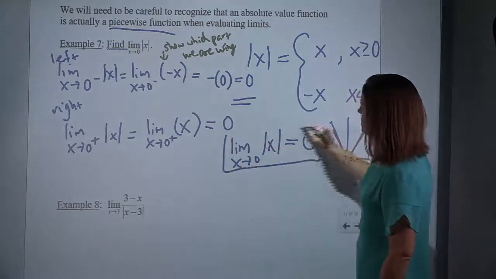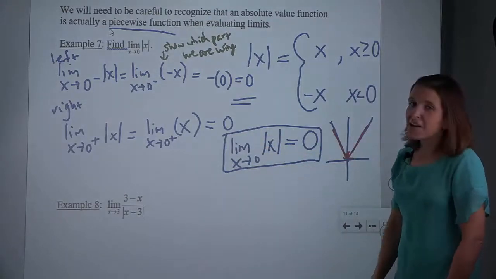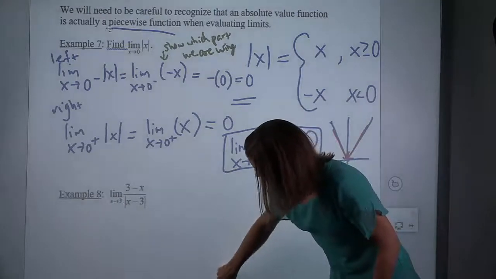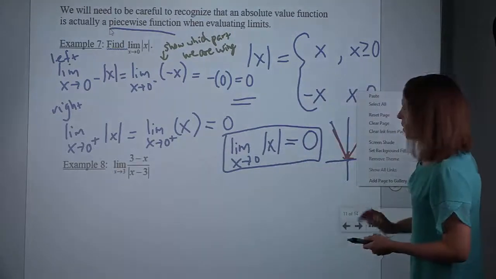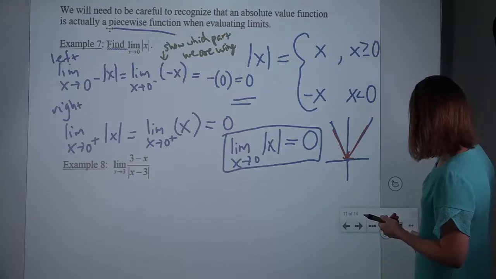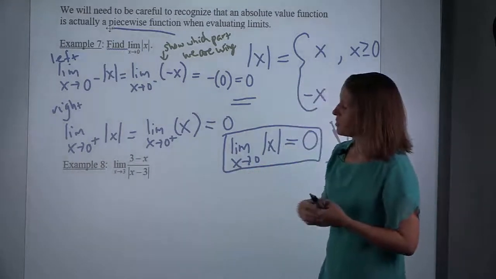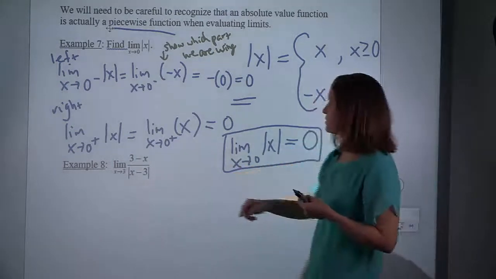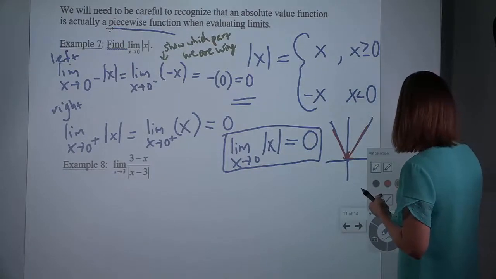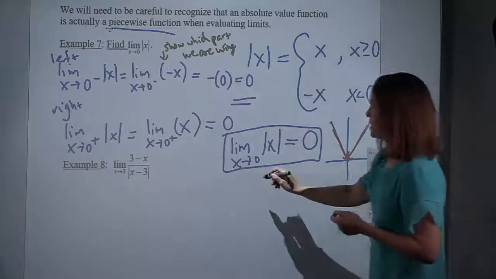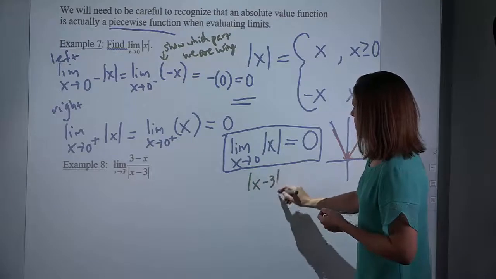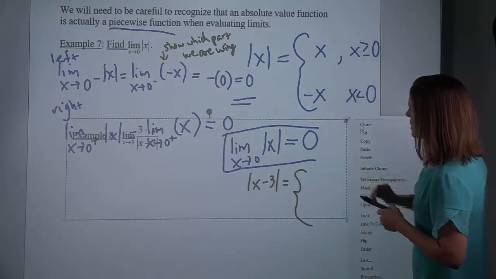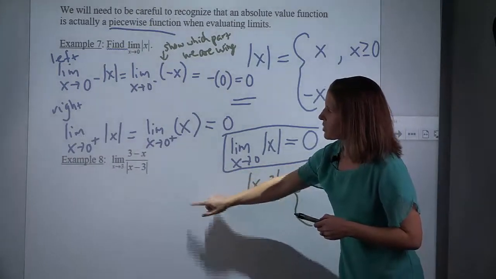So that is the answer to our limit. This next one is a little bit trickier, and we wanted to have the basic example to go on. Our function is more complicated now. We don't have to make a piecewise function out of the whole thing — we just need to make a piecewise function out of the part that has an absolute value. So how do we define the absolute value of x minus 3? It's going to also be a piecewise function, just like the last one — just a slightly more complicated one.